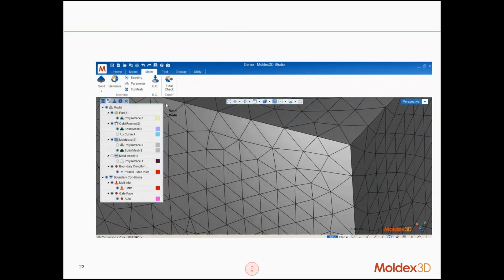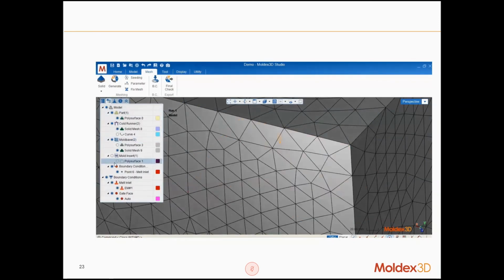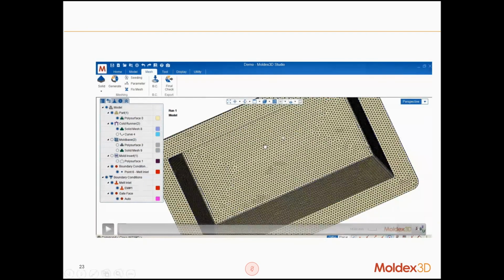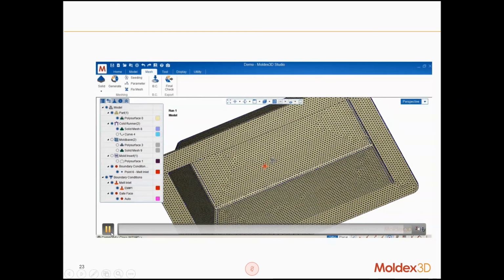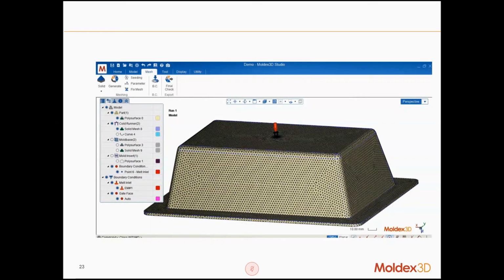And you can see that this time there's no error message. And if we check the mesh size on the contact surface, you can see the mesh is the same. It doesn't change due to the gate review process. So if there's an insert and the gate is very close to the insert, please enable this option to avoid the non-matching problem.